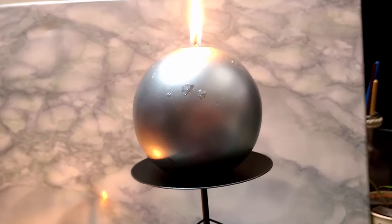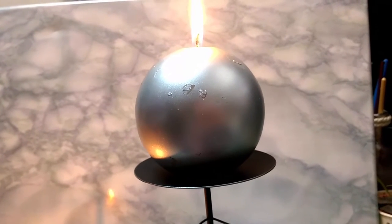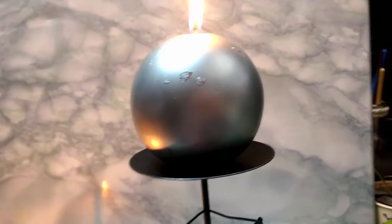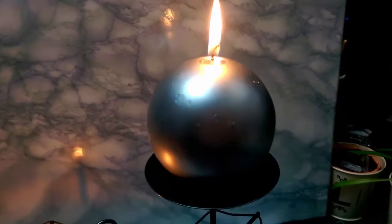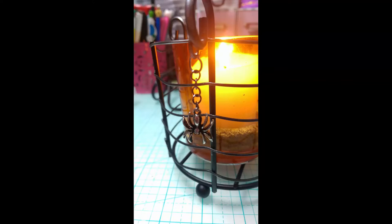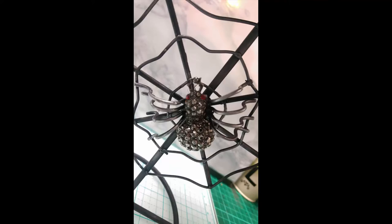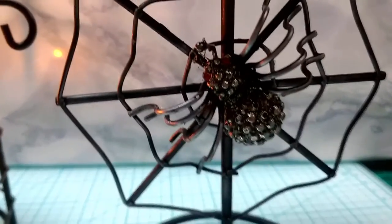These orbs, I think they were 2 for £1, and I got 2 of the balls, and I got 2 eggs, which I thought I'd use for a star, and then just didn't. So they're silver, and they're just really quite pretty orb type candles, and all 4 of them were in silver. Really pleased with how they turned out, and they are my altered candle holders.